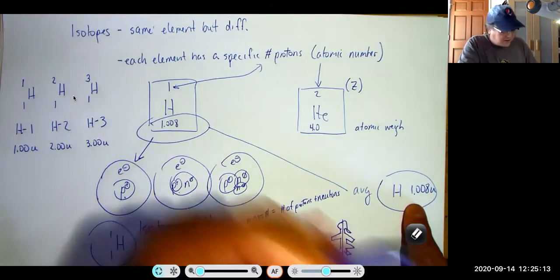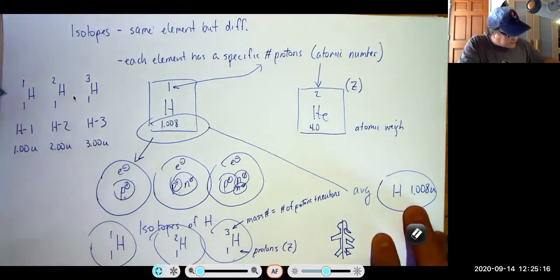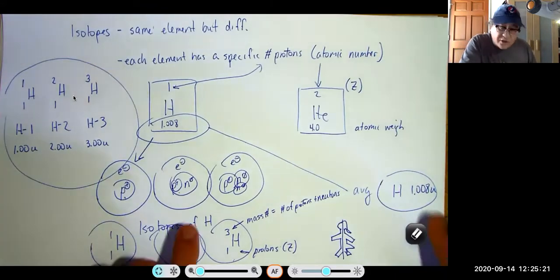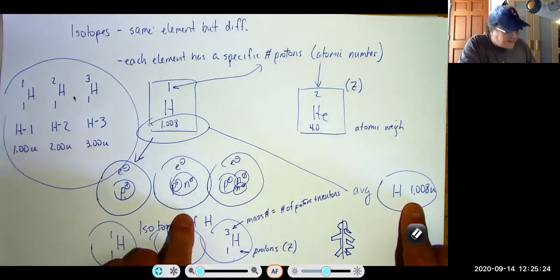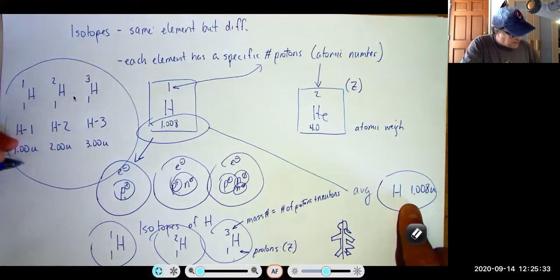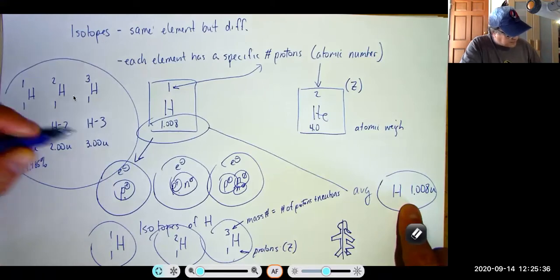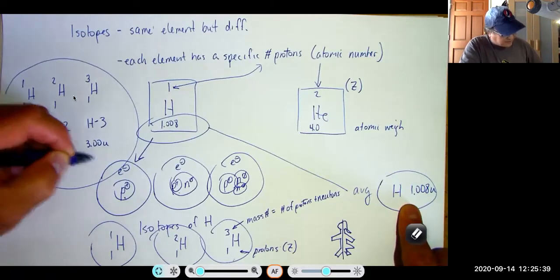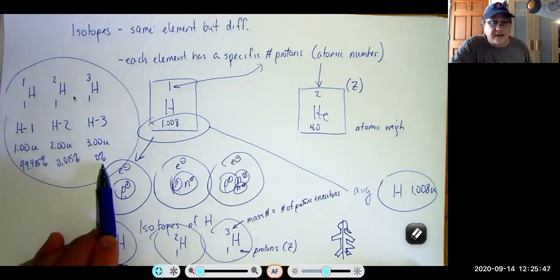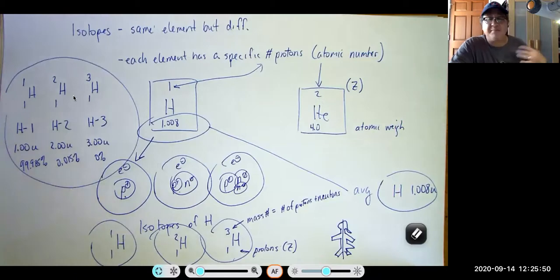It's the average. So if it's an average comprised of these three guys, one of these seems to have a bigger input on this overall mass than the other two. And I think it's this one here because the mass is so close to 1. Does that make sense? Yeah. So it turns out this one's about 99.985% of the atoms. This one's about 0.015%. And this is 0% when we only go to 3 places past the decimal. In other words, this guy does not exist if you only look at a sample of 100,000 atoms. You need more like 1 million or 2 million atoms for one of these to pop up.